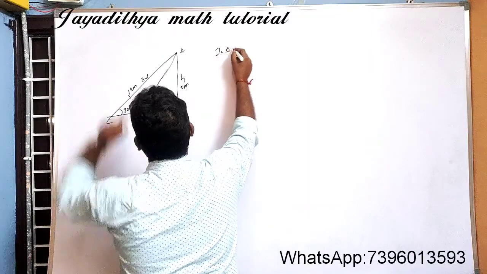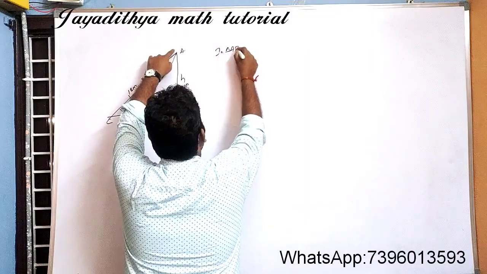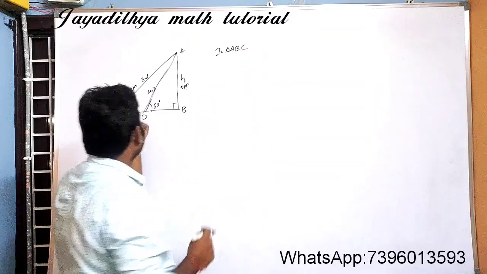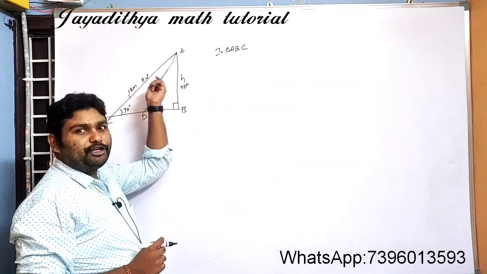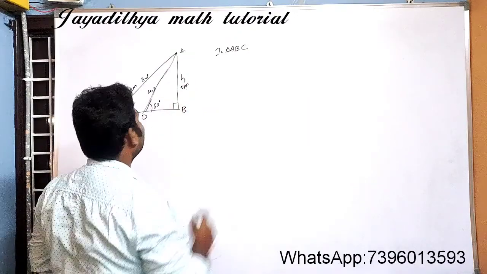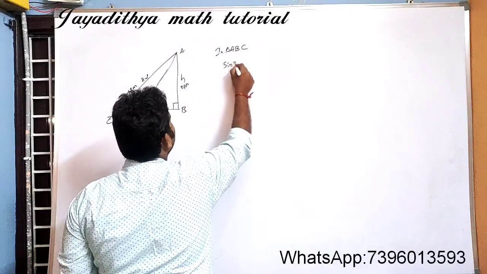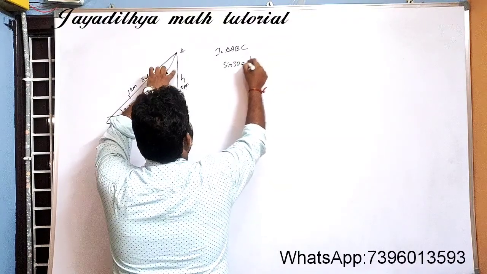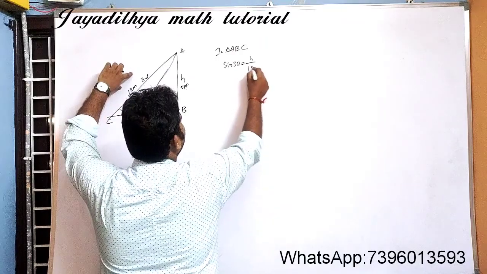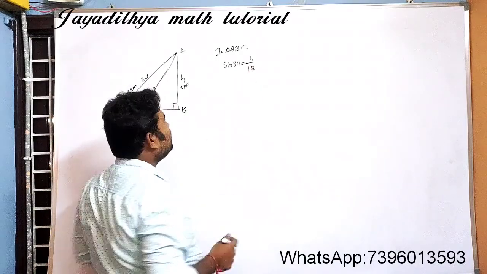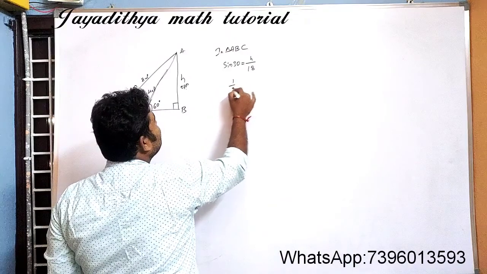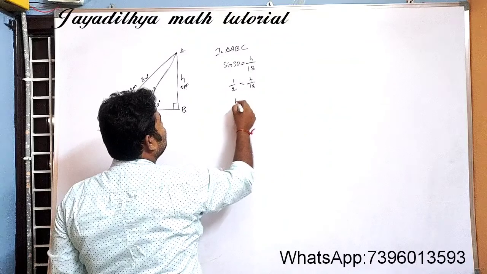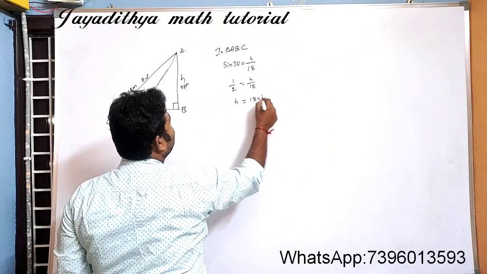So in triangle, first take the bigger one, A, B, C. It is a relation between opposite and hypotenuse. So what ratio can you take here? You can take the sine ratio, that is sin 30 is equal to opposite, that is h which we have taken, by hypotenuse, that is 18. What is the value of sin 30? Sin 30 is equal to 1 by 2, and it is h by 18. So from here h will be equal to 18 into 1 by 2.